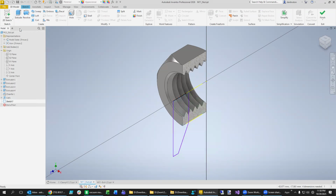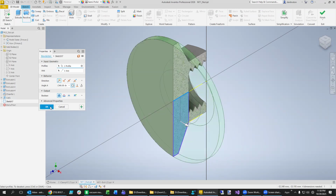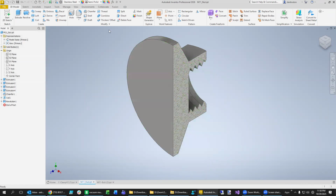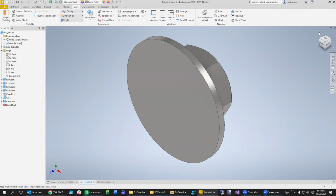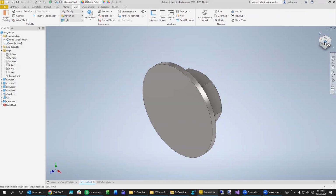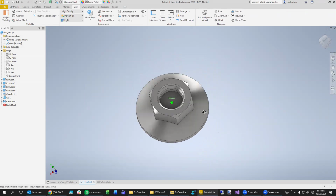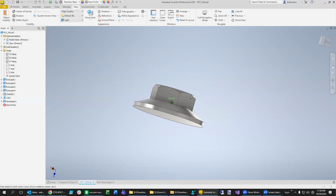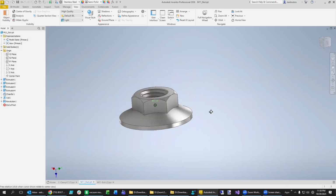We don't really want to extrude, we want to revolve, but we want to revolve it around this selected axis right here. We'll see how that looks once we get a good view of it. Let's delete the section view, look at the home view, maybe orbit around like this. You can see this is going to be a good foot. It's going to give us a good surface area on top of the table, and then the bolt goes into that right there. So go ahead and save that as a foot, and you can use any dimensions you want to, any kind of shape.